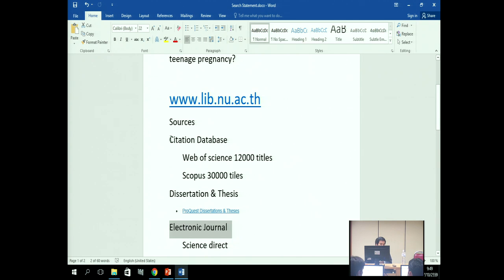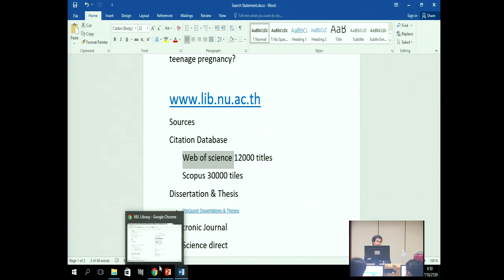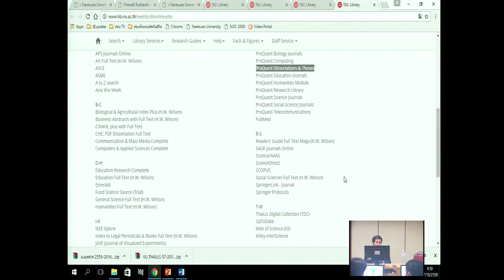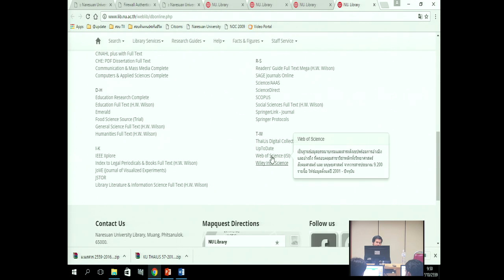Let's start with the citation database first. So start with the Web of Science. Web of Science. Can you read Thai? You know that?